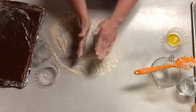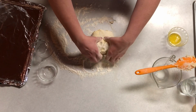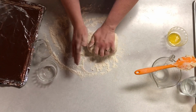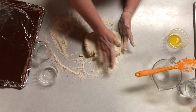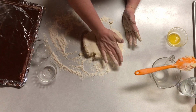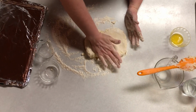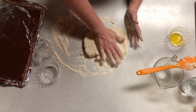And while I'm here, I forgot to mention that you can use either salted or unsalted butter. I prefer salted for a salty biscuit taste. And my favorite brand is Kerrygold, but any kind really works. So once you've done your folding in thirds about 3 times, pat it out. I like to do it till it's like 3/4 of an inch thick or so.